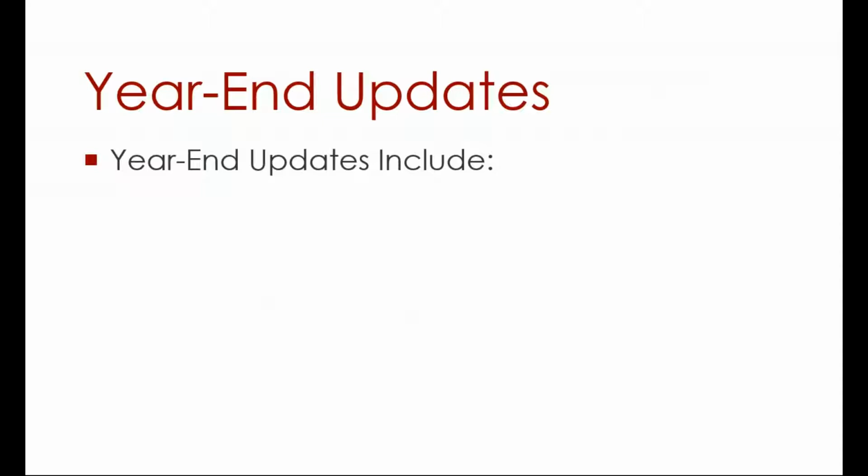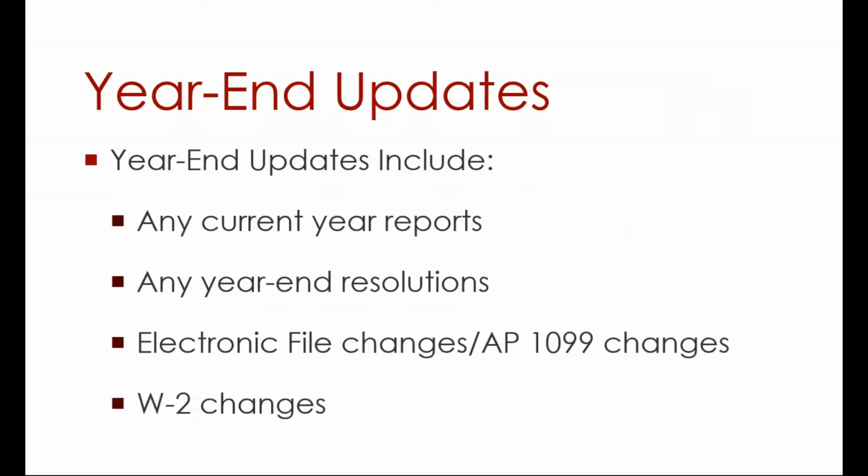Now you might be wondering what all updates are included within these year-end updates that we speak of. Any current year reports, any year-end resolutions, or any changes that need to be done to make sure the processing and reports are correct, any electronic file changes and or any 1099 changes, as well as any changes to the W-2s.